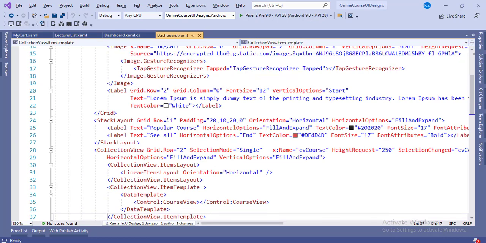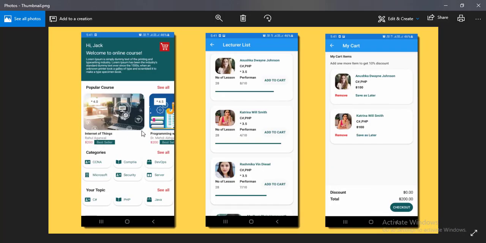After that, in second row of main grid, 2 labels are added for popular course and see all. I have not created a view for see all, but you can show list view for popular courses having same output.